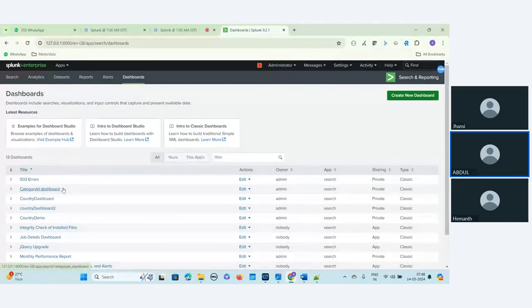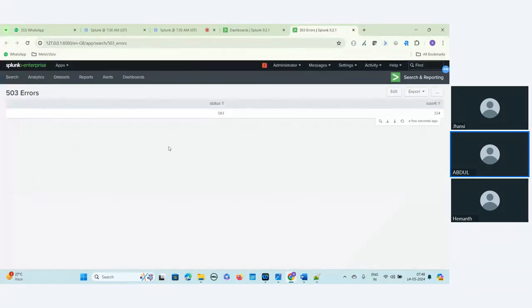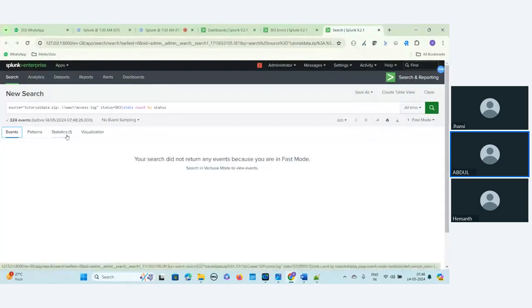So I understood, for example, 503 errors. You have been given this dashboard and you could see some 3000 errors. Nothing is there. I can't click here and I can't click here and you don't know what actually is here. But when you hover over here, you can see this one, and when you click on this, it will take you to the Splunk query, whatever we are using. So here we can check, see, this is fast mode. That's why it is not giving anything.